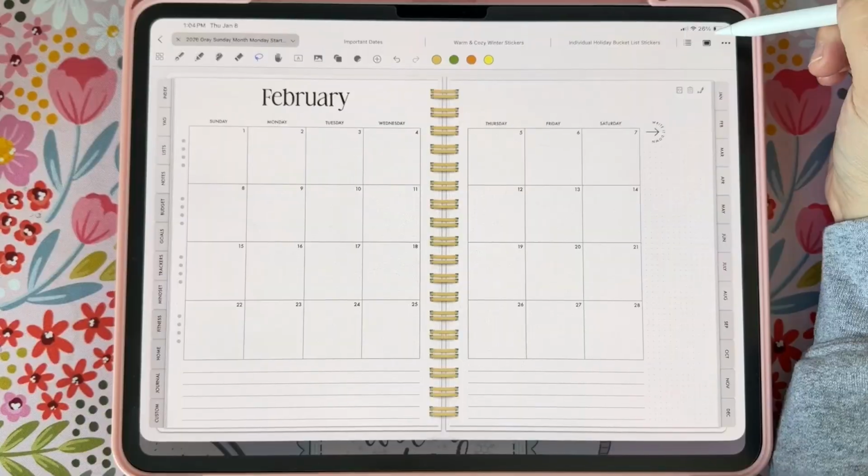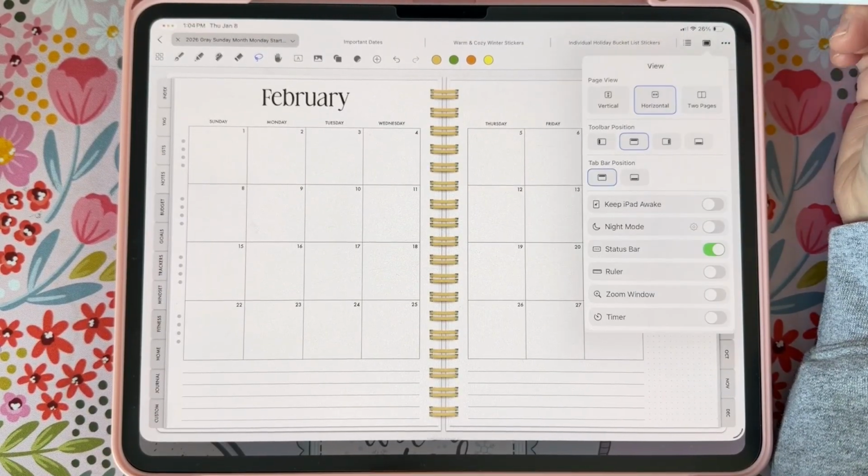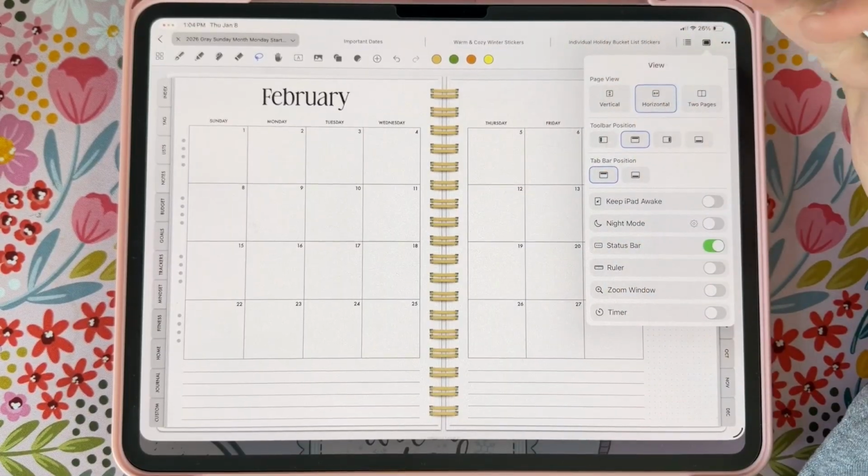These page view settings in Noteful are going to be what you use to set up how you want your document to look. So let's go through them and set them up the right way. With this box right here, you have the option of how you want to view your document.